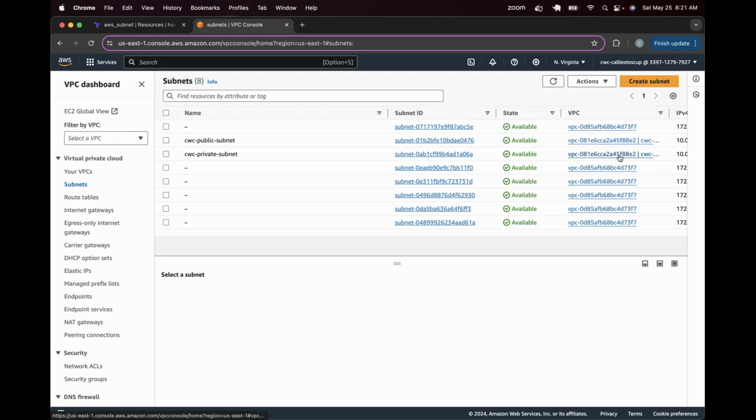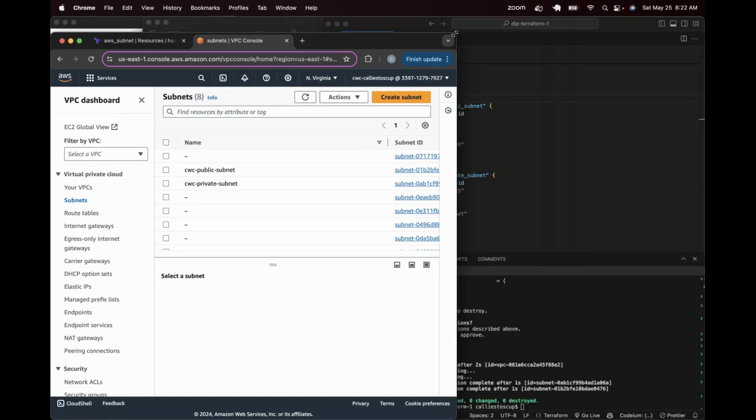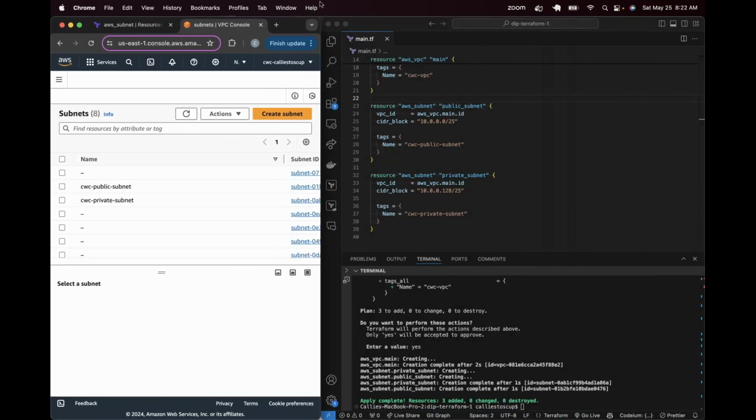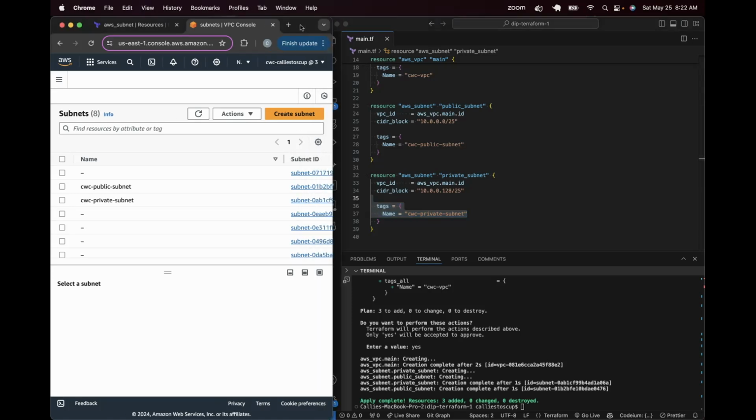All right, so the next thing is, as we learned in the last challenge, your public subnet and your private subnet, if we look at the Terraform code, the only thing that we did was say it's a public, it's a private. But we didn't actually make it public or make it private. Neither of them are public right now. They're both private. How do we know they're both private?